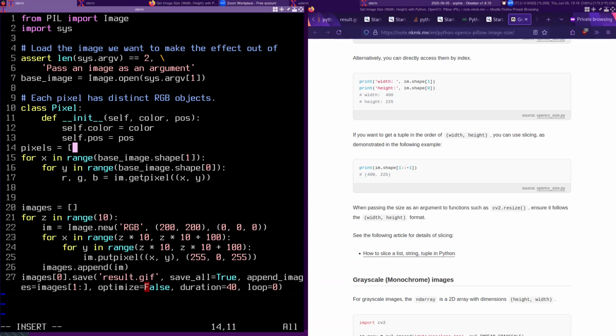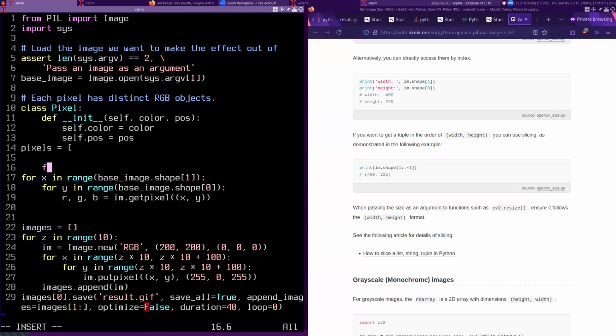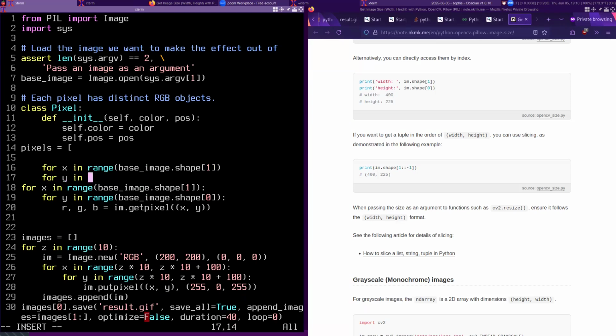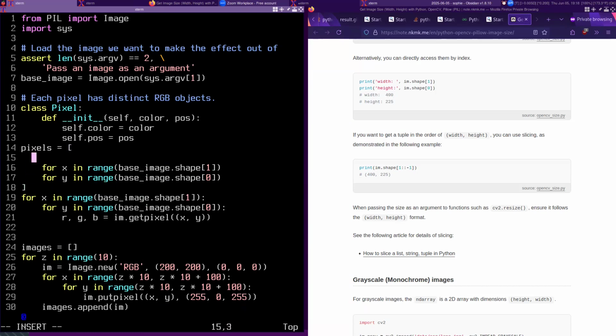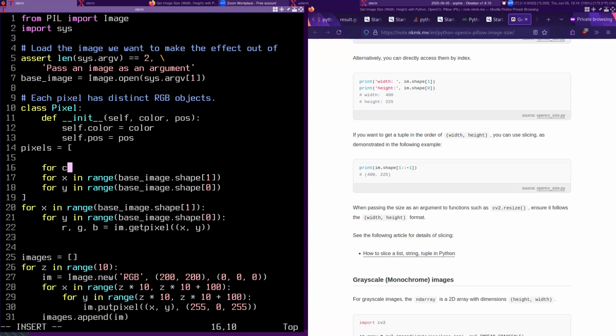So we make the list comprehension: for X in range base image shape 1, for Y in range base image shape 0, for component in im.getPixel XY. I think this is the ordering. I may have to reverse it.